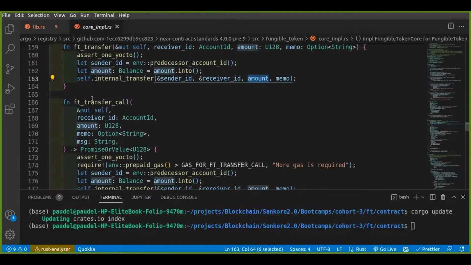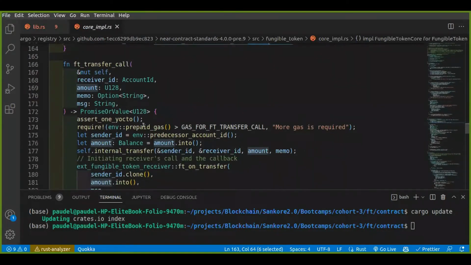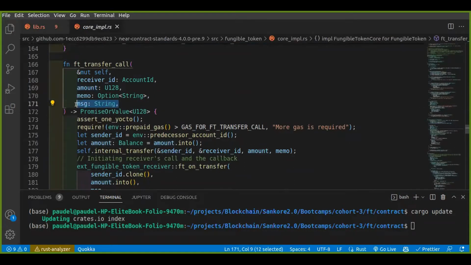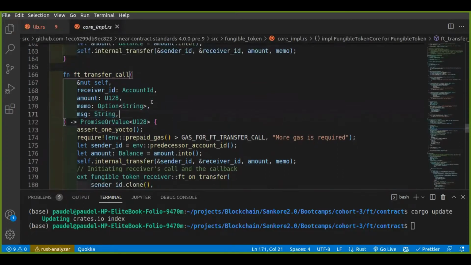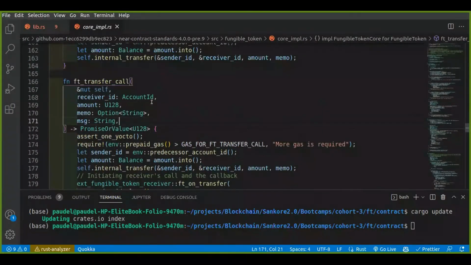Then a fungible token transfer call method also requires the receiver, the amount, the memo, and a message. So that's the added parameter to that call. And like I said yesterday, a fungible transfer call is going to transfer tokens to a wallet address that is owned by a smart contract, or a wallet address where a smart contract has been deployed.